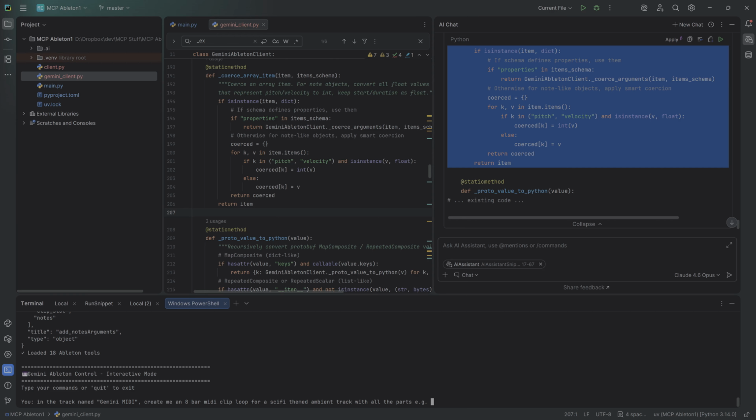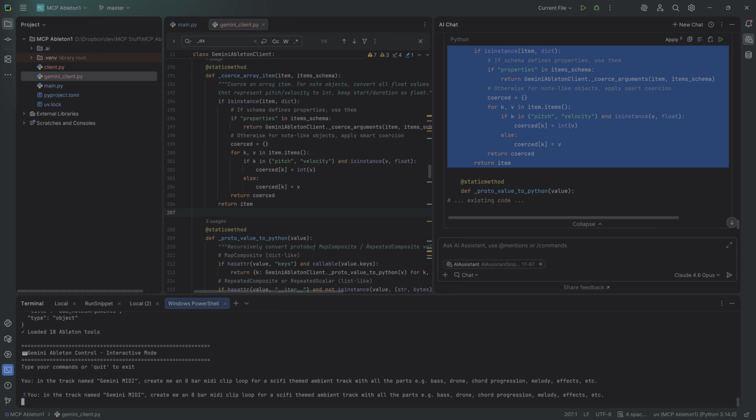For example, bass, drone, chord progression. I'll just throw in melody, effects, etc. Let's see what happens.